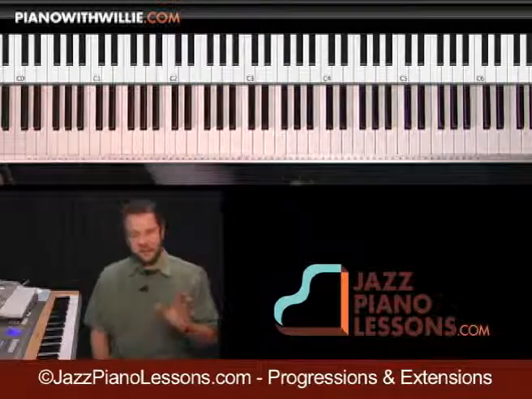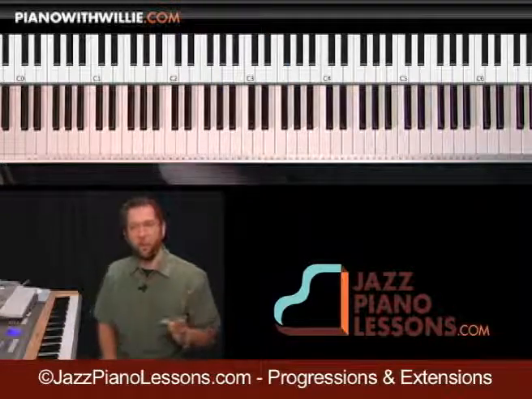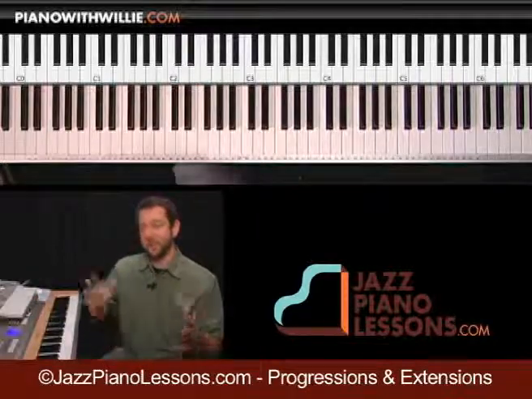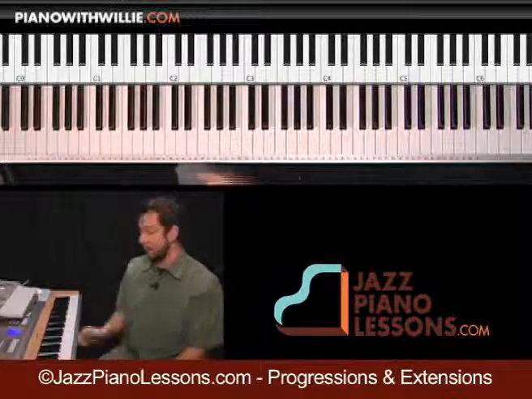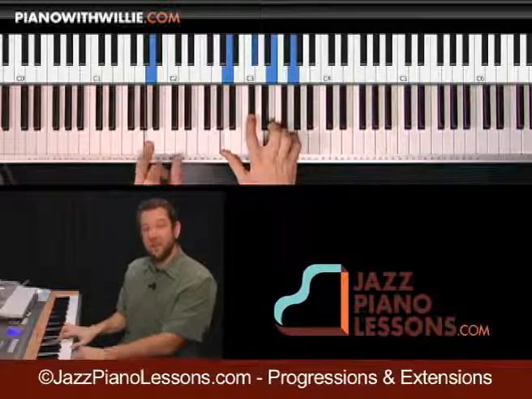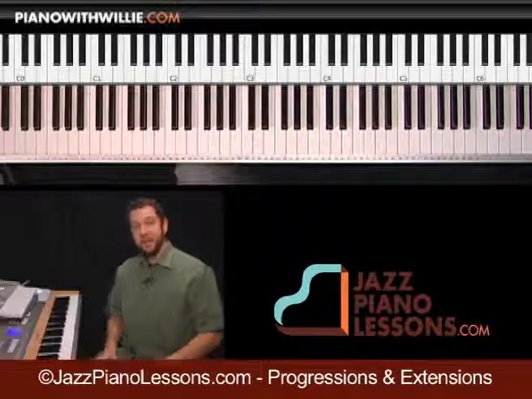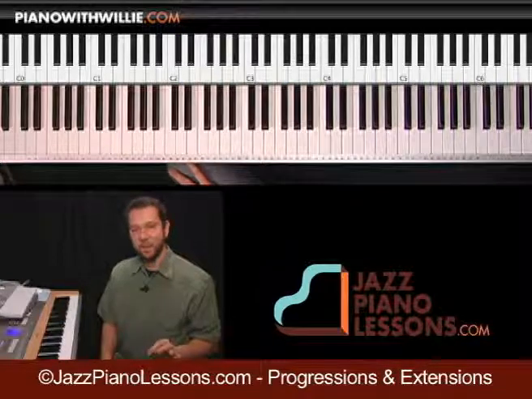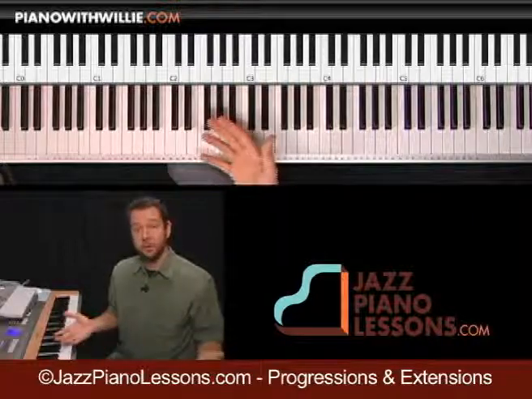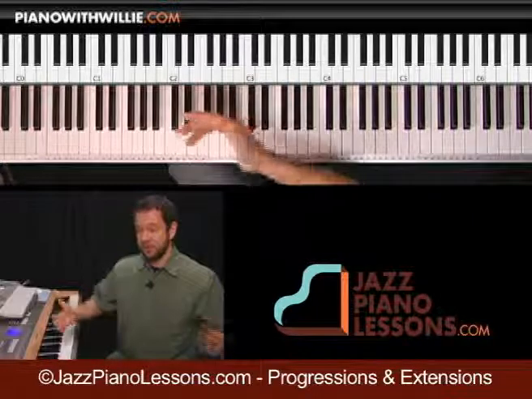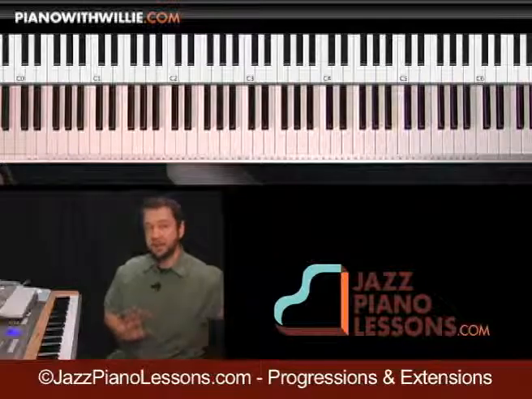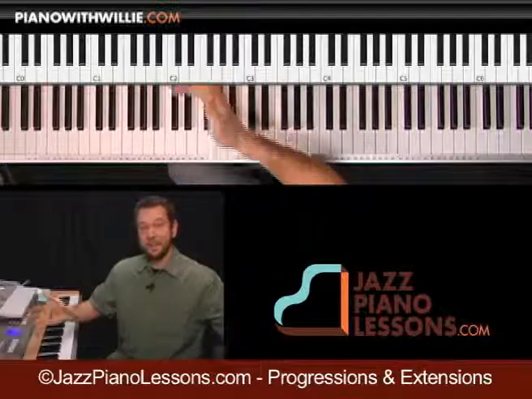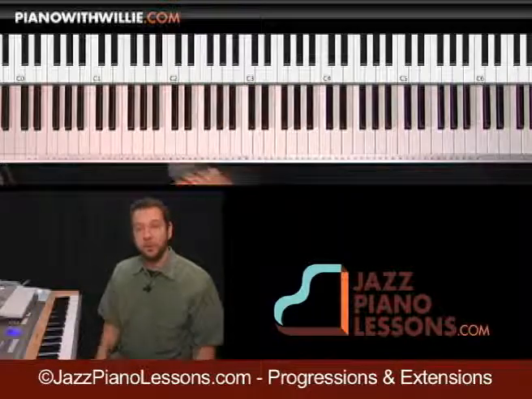Now, I know this might be a little bit confusing, but let's talk about why we have these dominant motion chords, these 5-7 of chords. That's what we would call that. We call that 5-7 of 6. The reason that we have it is because if we were to use only diatonic chords, we could only use 7 chords per key. So if we're in the key of F, and we want to stay in the key of F to begin and end the song, unless we're moving to a different key, we only have 7 chords to choose from.